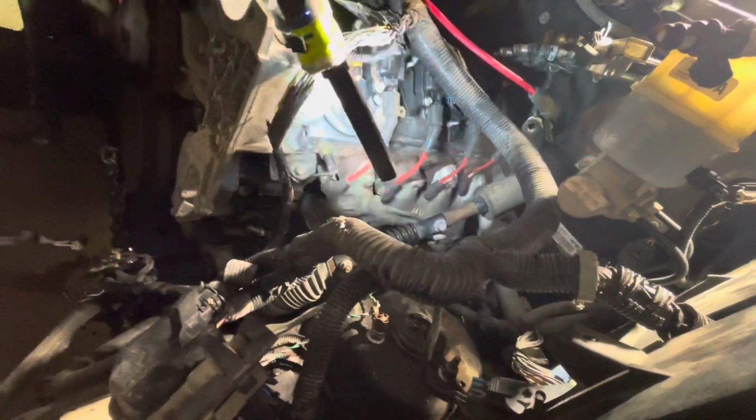right there. So I went ahead and put in all the ignition coil plugs. They're all AC Delco spark plugs. As well as on this side, the red wires, ignition wires from the coils to the spark plugs, all AC Delco spark plugs, AC Delco wires.